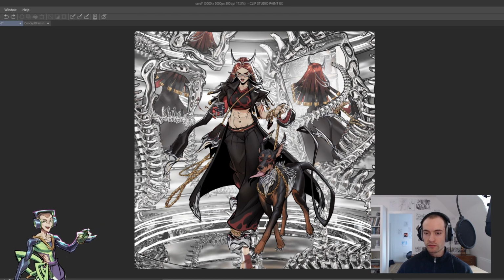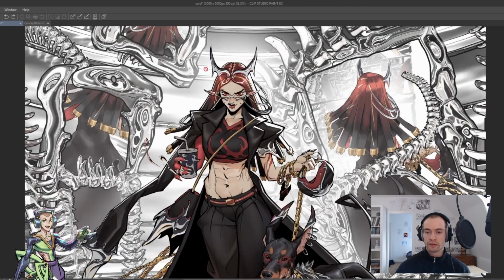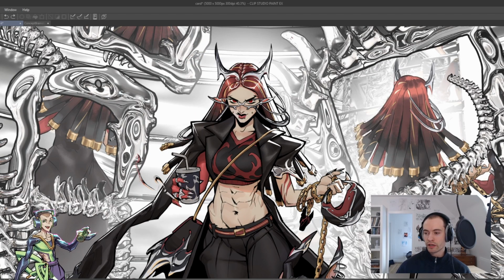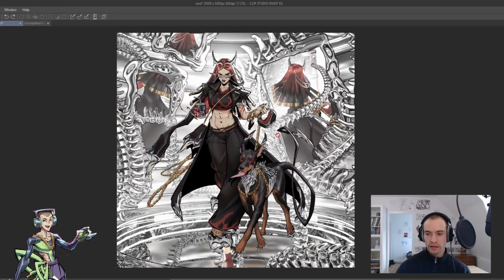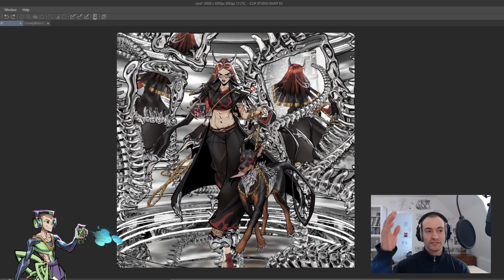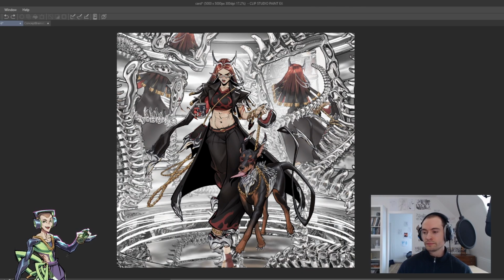In this case, I did it with a series of passes of levels adjustments where I just boosted all the high values in the scene, and a series of layers of white put over the background. I implied that the light source behind her is really bright, so I add this very bright highlight on the immediate surroundings of that very bright light. And now we're kind of getting there, right? We're getting to a point where the image could have very easily looked like this, and I kind of like this too. But if we want to really separate the character, which I did want to do, you can just do that with a series of lightening passes.